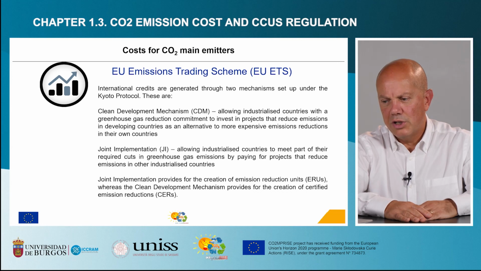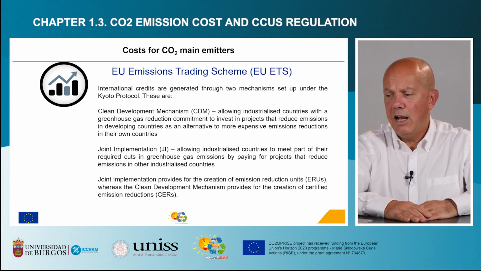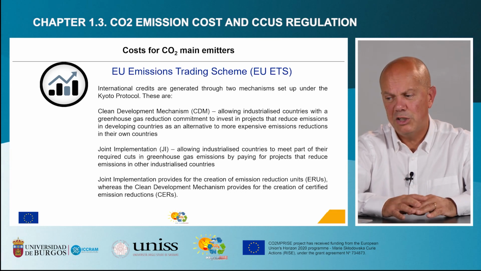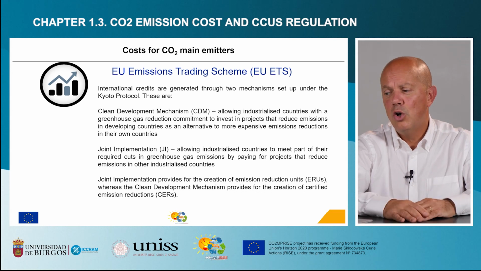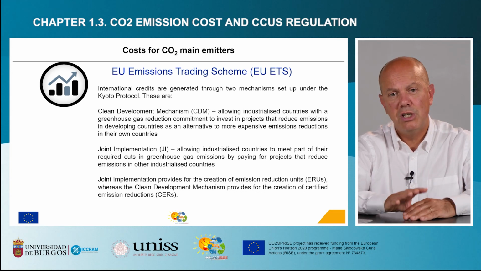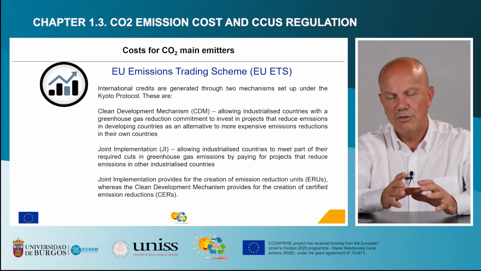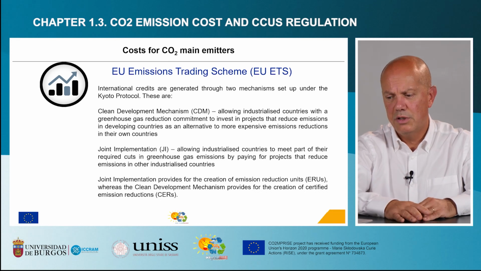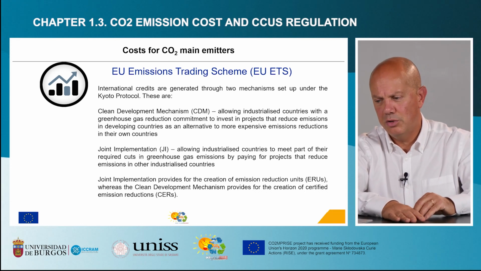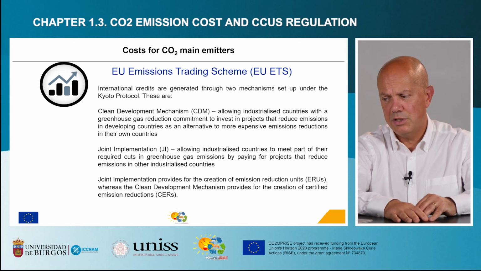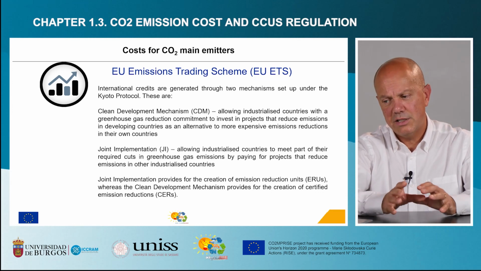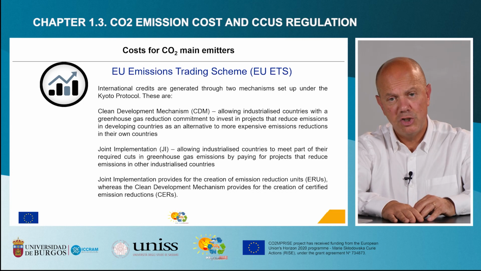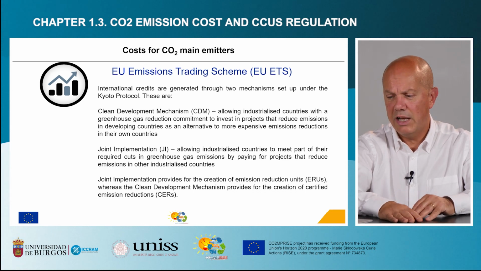The first one, the so-called clean development mechanism, allows industrialized countries with a greenhouse gas reduction commitment to invest in projects which are aimed to reduce emissions in developing countries, as an alternative to more expensive projects carried out in their own countries. The other one, the so-called joint implementation, allows industrialized countries to meet part of their cuts in greenhouse gas emissions by paying for projects that reduce emissions carried out in other industrialized countries.